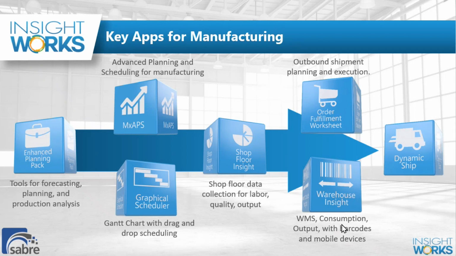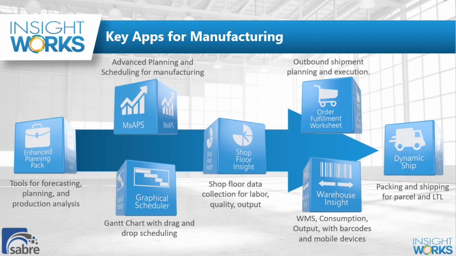And then you can send it out to either the Warehouse Insight or the WMS Express I mentioned earlier. So Warehouse Insight is the big brother guy. It's a full WMS. It can also do consumption and output if you prefer to use that over shop floor. We can do a whole bunch of stuff there. It allows you to, of course, scan barcodes, to put product away, to pick it for shipping, all of those sorts of things. And then finally, we send it out to shipping, where I mentioned Order Ship Express.